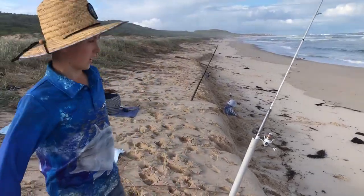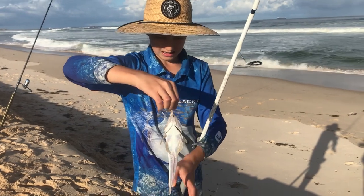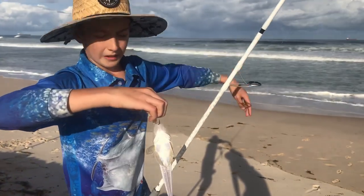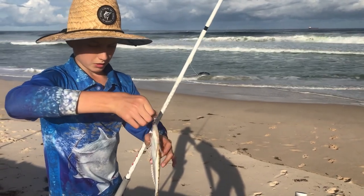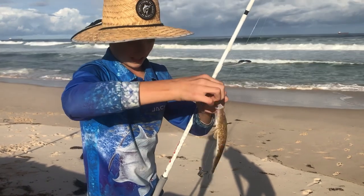Now we set up the other one. Baby flathead. We call this baby sand flathead. Tiny, I didn't even know I was on. Just in the first trough here. New rod. It's the first fish. First fish of the day.